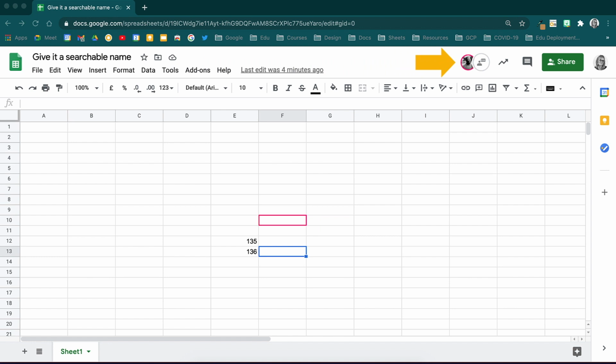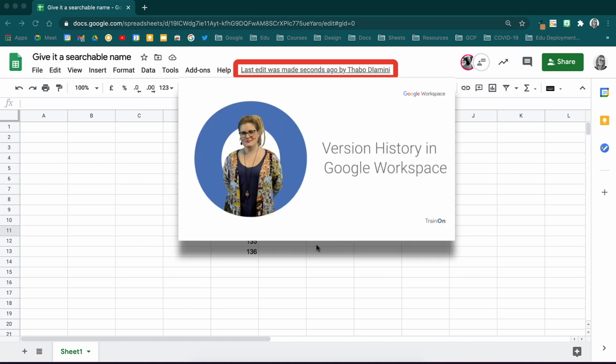You will see the color appear around their profile image as well as on the cell that they have selected. When you hover over that cell, it will show you who is capturing the data here too. When they enter the data, you will see that data in the cell when they have completed capturing it. Remember that all changes are tracked through the version history. Watch our video on version history to understand how all the changes get saved in an audit trail for you to access at any point in time.